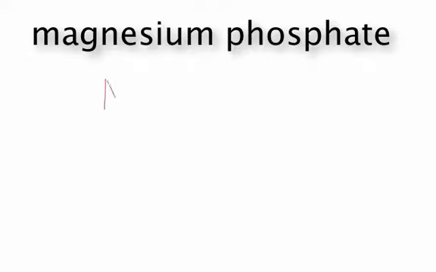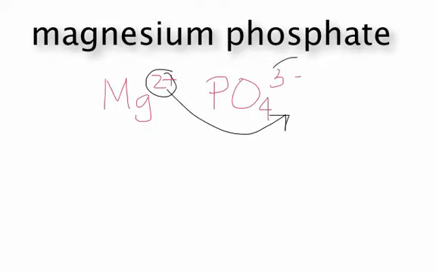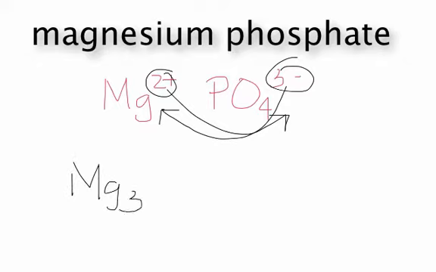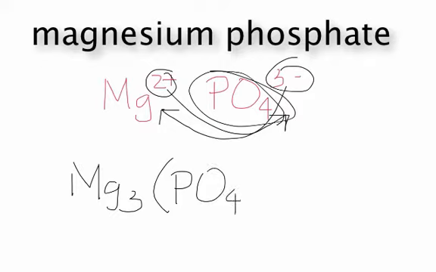Let's try magnesium phosphate. Magnesium is Mg 2 plus. Phosphate is PO4 3 minus. So as before, we take this and put it down there, you take that and put it down there. So it would be Mg3. So now this 2, you need 2 phosphates altogether. So you need to put parentheses, PO4 and parentheses 2. You use these parentheses when you have dimers of polyatomic ions that you need to indicate the number of the whole thing. If you forget this parentheses, you'll be marked wrong.